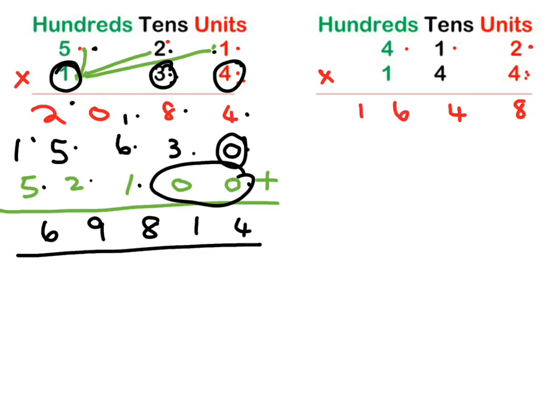Moving on to our tens. What do we do when we do our tens column? We add one zero. Now we're going on to hundreds. What do we do for hundreds? We add on two zeros. 1 times 2 is 2, 1 times 1 is 1, and 1 times 4 is 4.